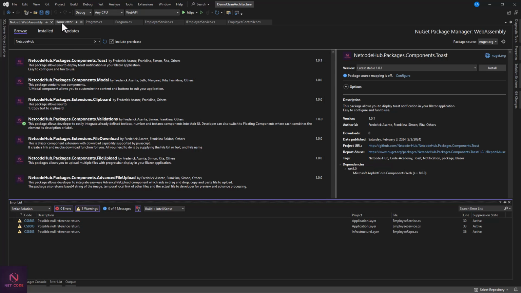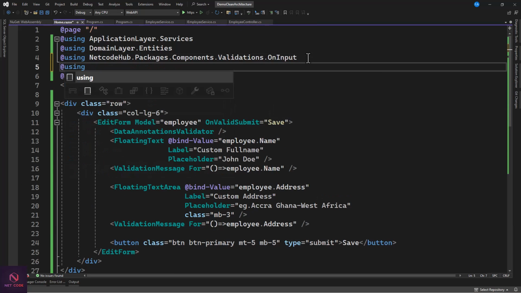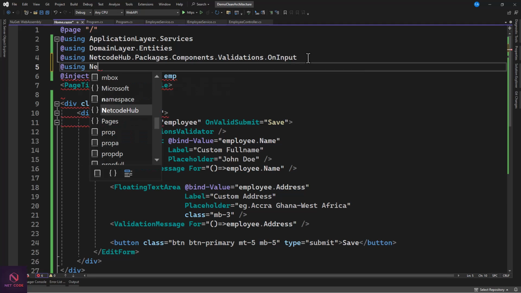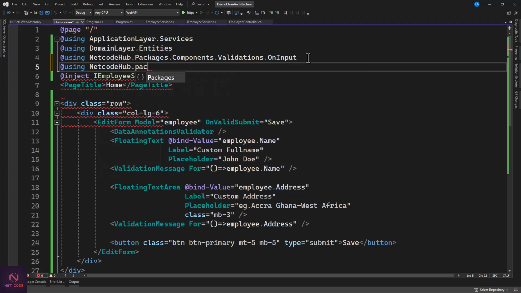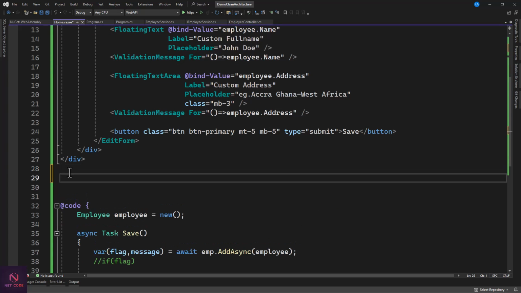Okay, let's go back again, and now where we have this, we're going to be using Netcode-Hub dot the same packages in here dot component dot, then we can now use this toast. Okay, so from the toast that we have in here, we have to include this toast, so we include this.